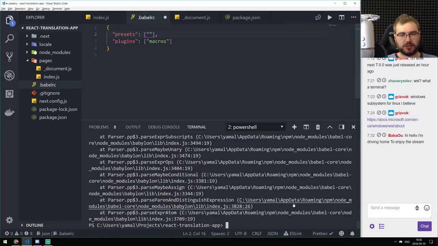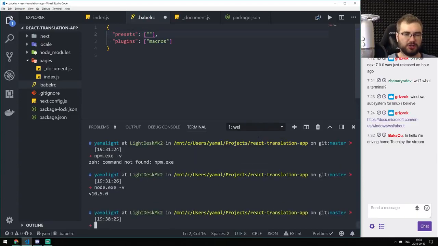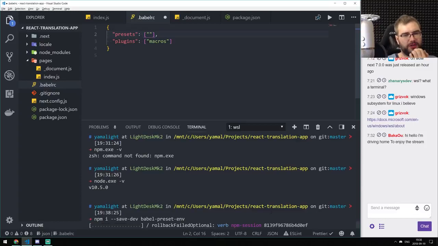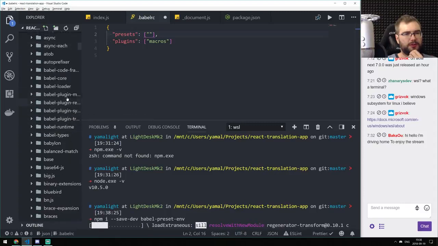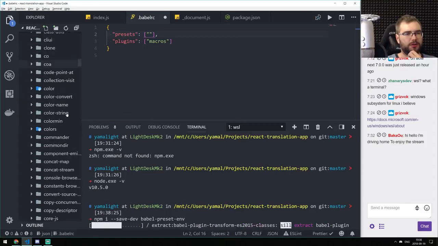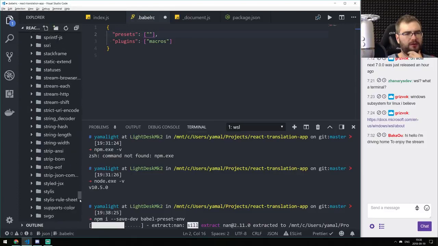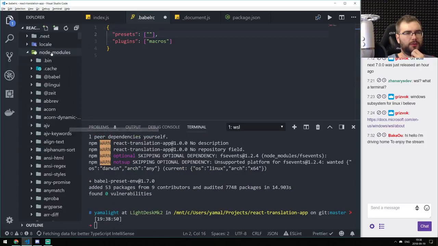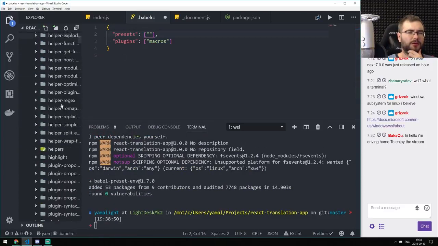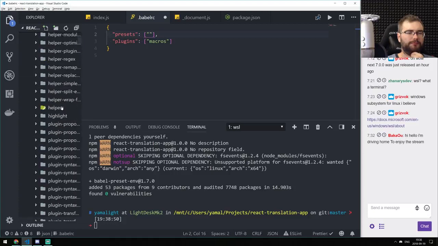Oh, so we need npm install. No, I guess we should do that in our VSL shell. npm install save dev Babel presets env. And I guess Babel preset React is something we already should have here, right? Because this is Babel loader. It's not there, really? Okay, that's interesting. No, it should be there, right? Babel. Yeah, there you go.